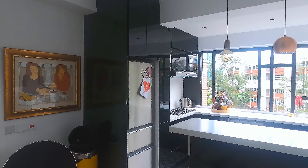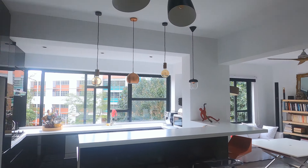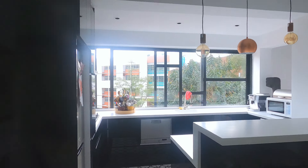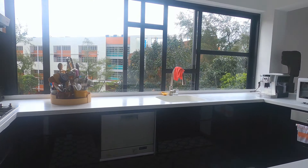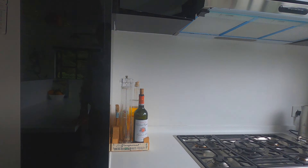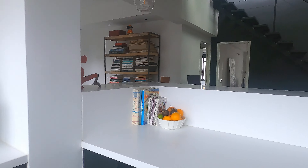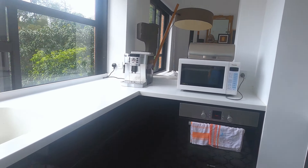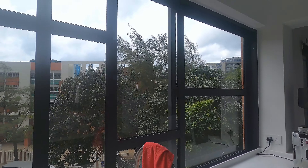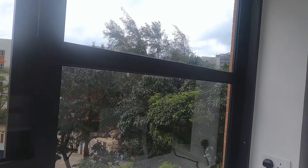We're looking here at the open kitchen, and they have a small bar area. This open kitchen can be closed off if the new owners wanted to — the wall has been designed so that you could enclose it with glass. We have nice quality integrated appliances including a dishwasher, gas burner, full size fridge, tons of counter space, and an integrated oven. The kitchen has these beautiful huge windows that open up with a lovely green tree view outside.